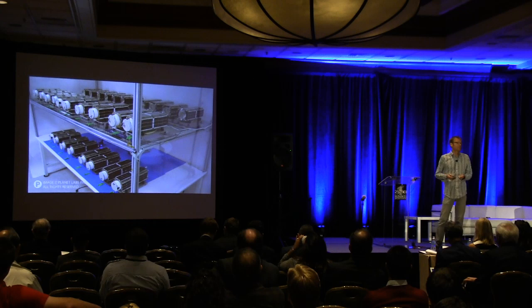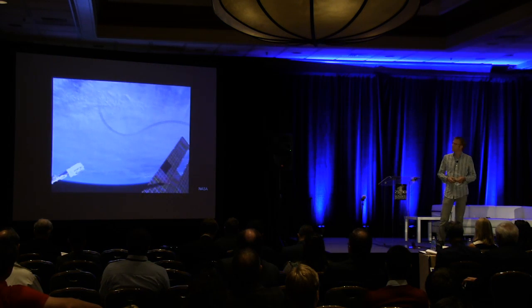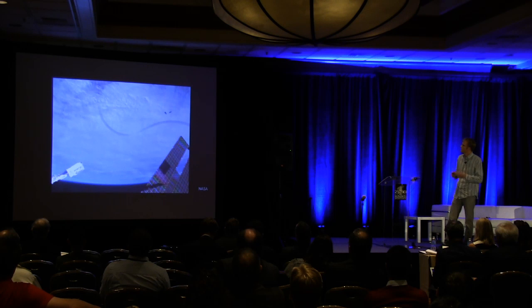So I'm going to show you a video of 2 of these satellites being launched from the International Space Station back in February, of the first fleet that we have. It might initially seem like it's been photoshopped because it doesn't really look quite real. But those are 2 of our satellites being deployed from the ISS. And the space station solar array gives you a bit of a sense of scale. And the hair is really just for context there.